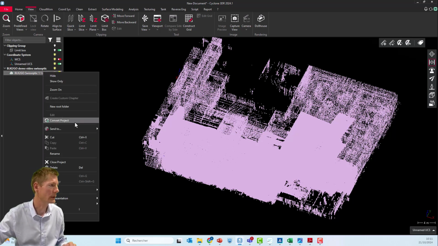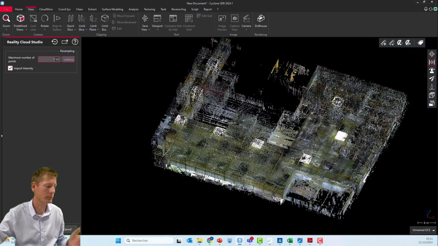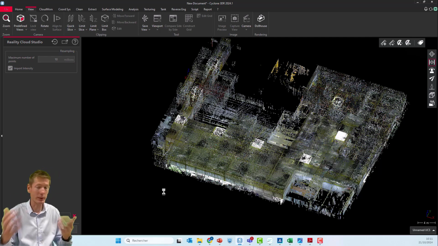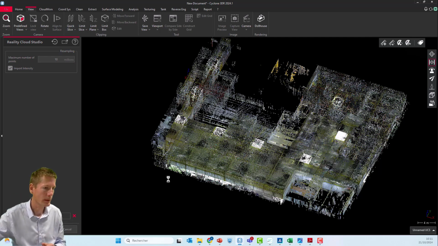So I can do a right click here, convert projects, and just let's keep 10 millions, and I'm running a preview. So it's happening in real time, and it might take 1 minute to download and to convert my projects.